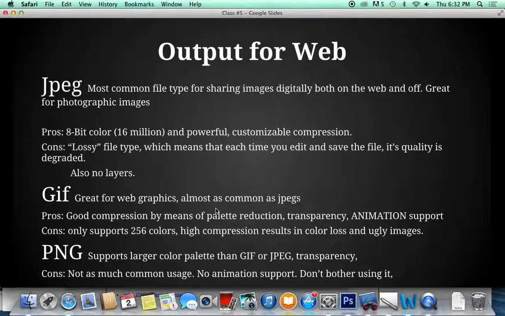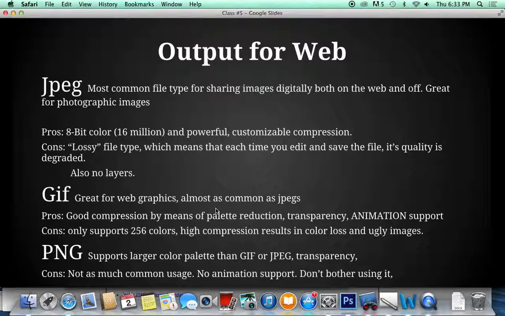For other things, I don't know. You also have animated GIFs, which everyone loves because half the cat content on the web would be lost without animated GIF support. The cons for GIFs are that it supports only 256 colors. It is 8-bit, but has more limited color performance. Generally, when you want a high level of compression and you're working with photographic images or something with a lot of colors, it starts to look really bad as you compress and limit your color more and more. You get some ugly images with GIFs. It looks like Web 1.0.